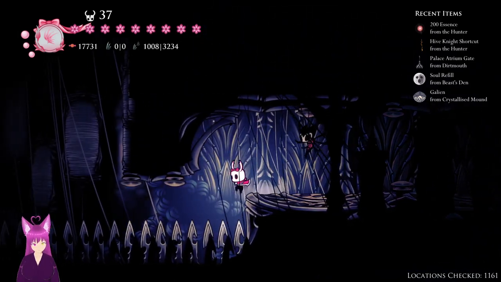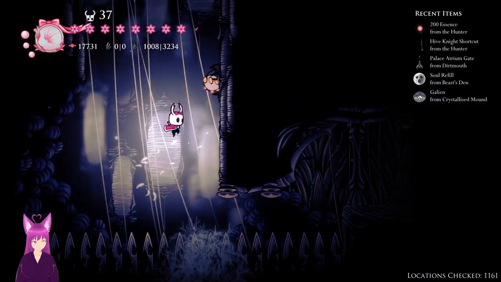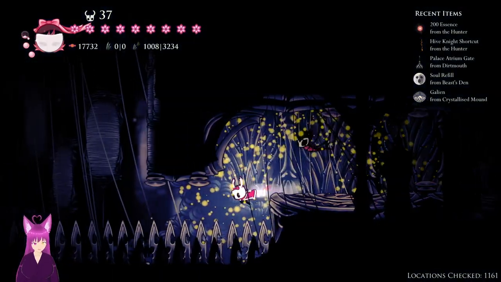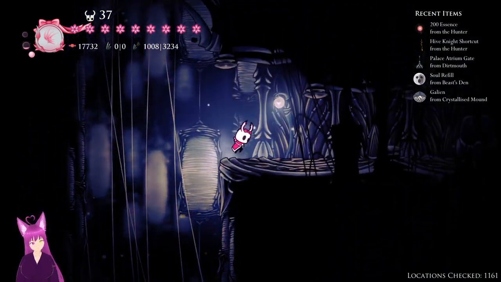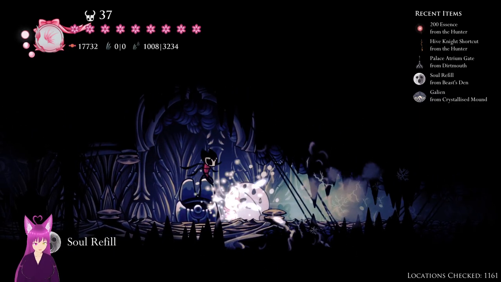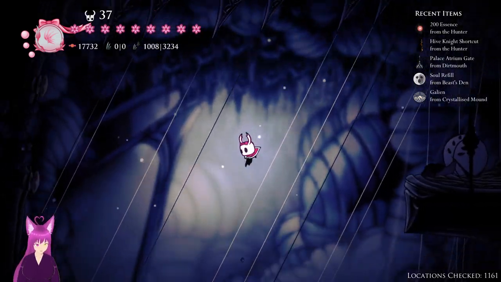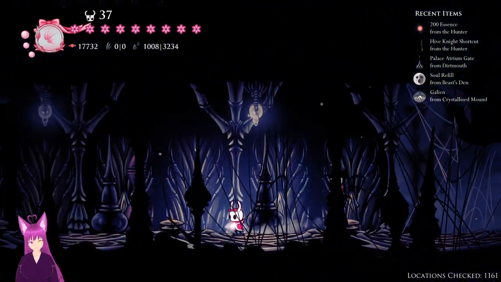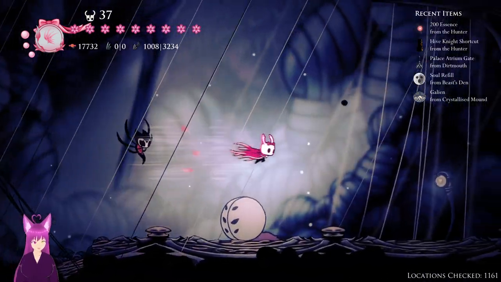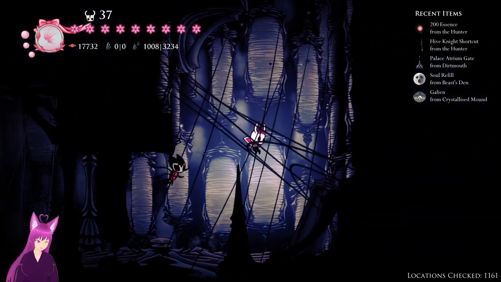Here, an item. There's an item? I hear the wee. That was bad of me. Oh yeah, soul refill. What did I get for getting my hopes up? Did you show up now? No. You showed up here last time. Maybe, let me look something up. Okay, I'll keep exploring this area meanwhile.